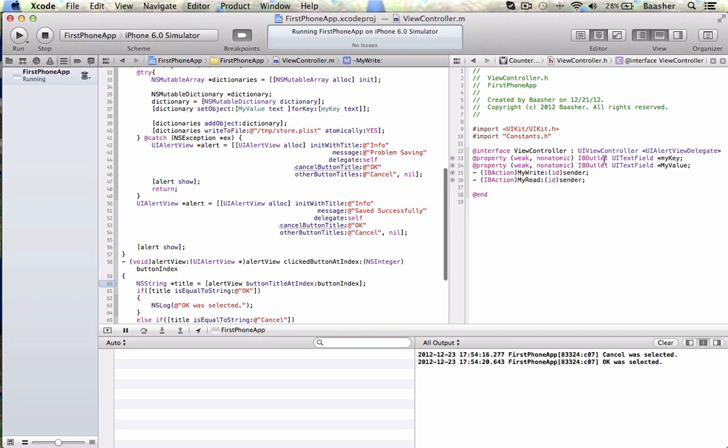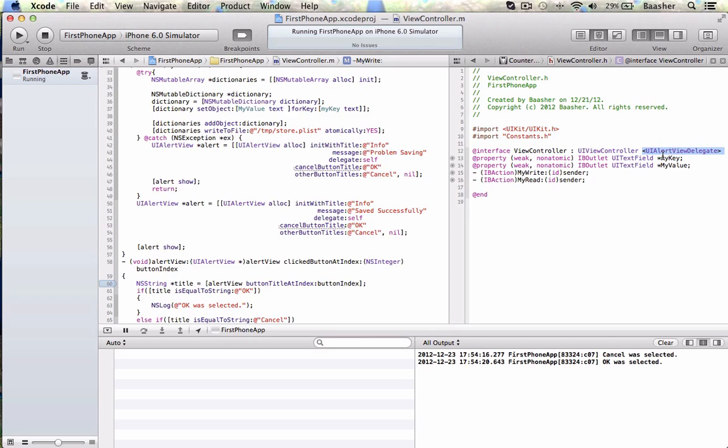The very first step is that I open up the header file, viewcontroller.h. In that file, I say that this class will implement the UIAlertViewDelegate protocol.